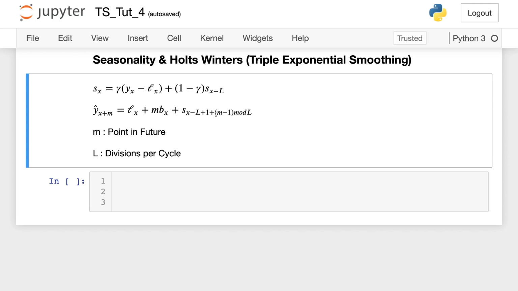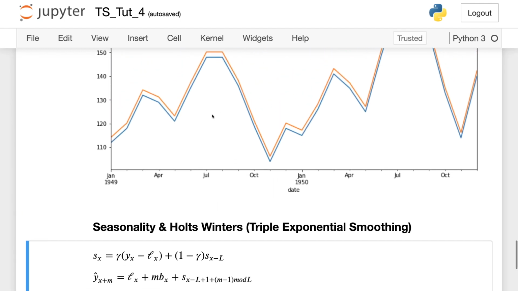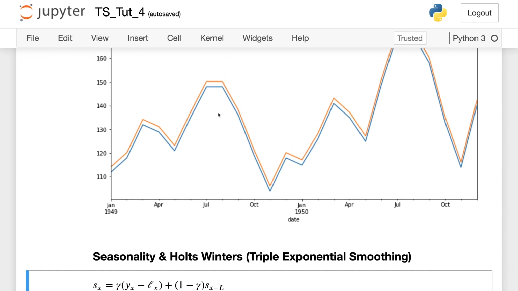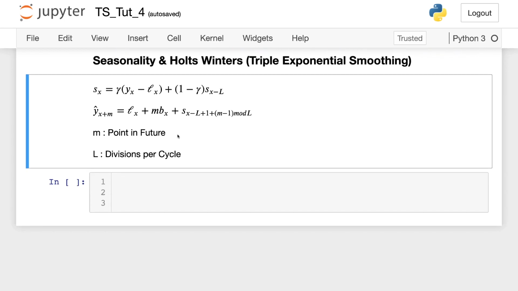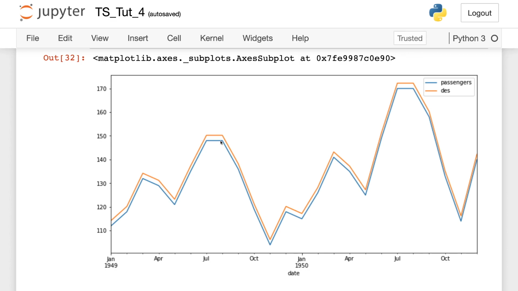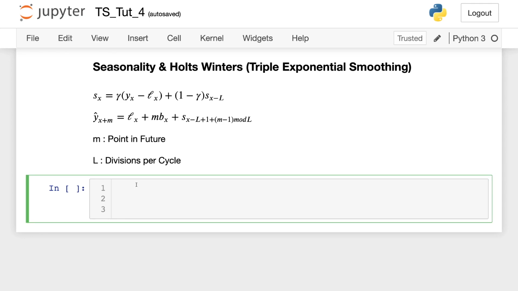Then I calculate a new value based off of the level calculated up here. So what we're basically doing is providing an estimate of the function with the actual data. What this one is doing is predicting the future based off of that past data. And as you're going to see, it's actually not as accurate as this, but this can't predict the future. Holt-Winters can. So let's get an example.